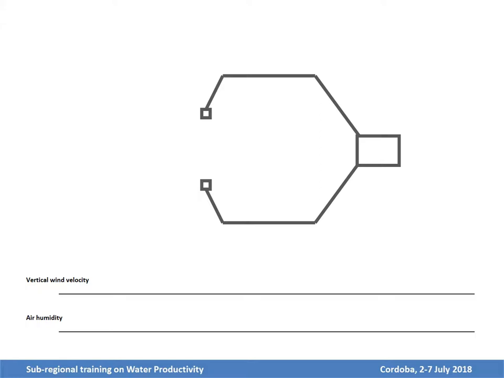The principle of eddy covariance is that if we measure at high frequency and a packet of air, a humid air, goes from the crop to the atmosphere, we will detect a peak in the vertical wind velocity and the air humidity at the time when the parcel goes by. Something similar happens if we have dry, hot air coming down from the atmosphere to the crop. We would detect a decrease in vertical wind velocity because the wind velocity is negative here. We will also detect a decrease in the air humidity because the parcel is drier than the average.